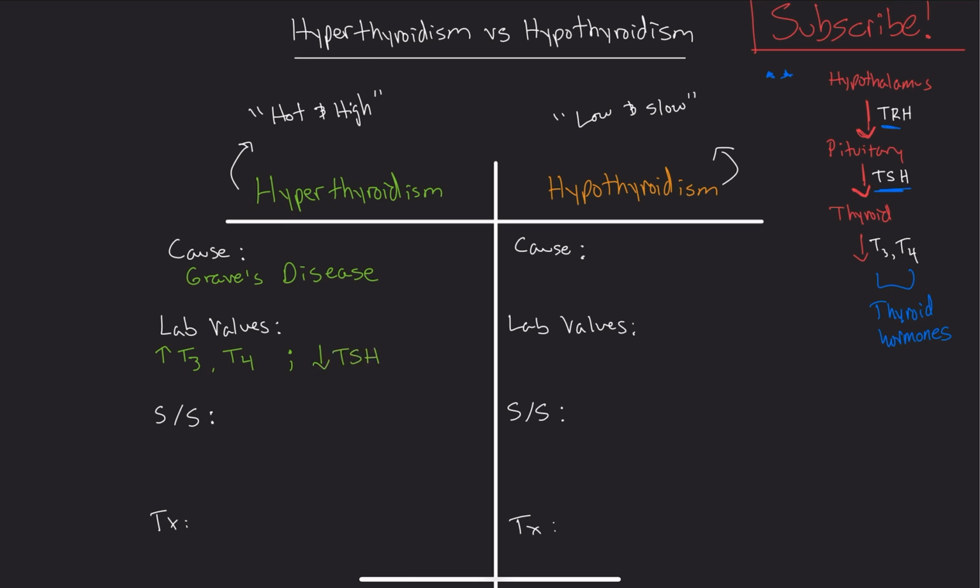Decreased thyroid stimulating hormone. And if you think about it, this makes sense because we said our issue is with our thyroid gland, right? So that's why we have high T3 and high T4, because the thyroid gland on its own is overproducing, it's overreactive, which is why you see a low thyroid stimulating hormone, because it's not telling the thyroid to produce. This is an issue strictly with the thyroid on its own.